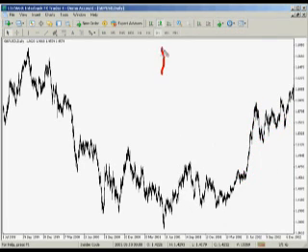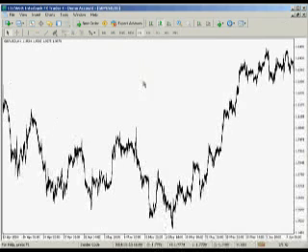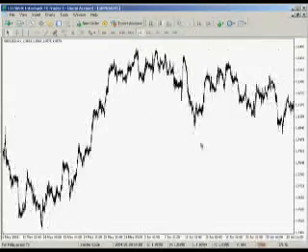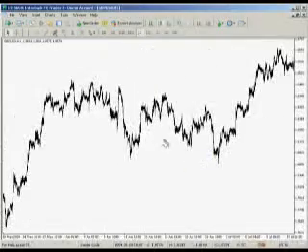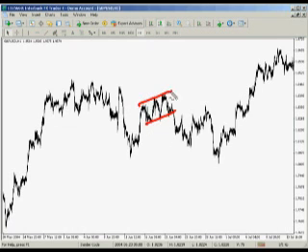Now, you know, we've been looking at a daily for a while. Let's go down to an hourly bar and see what we can see. I'll just flick through here. In fact, I'll start highlighting. Here's an area. There's a trading lane, right? Of course, we've got angled lines of support and resistance.